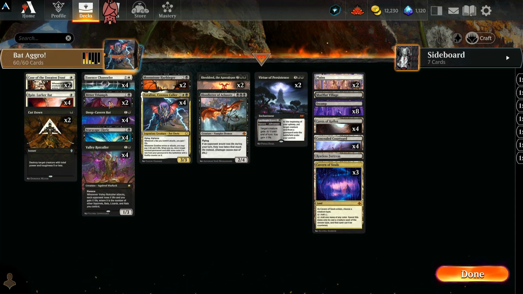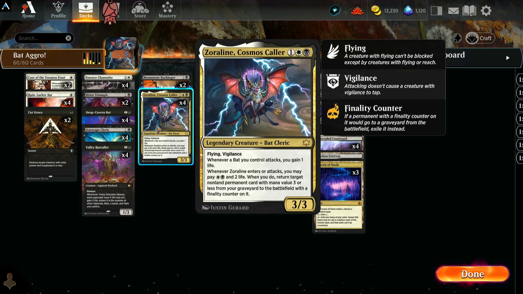Alright, what do we got packed in? We have all four Zoraline, Cosmos Caller. Let me know if I pronounced that right, because I haven't really decided how I want to pronounce this card yet. It's a 3-mana, 3/3, legendary creature, rockin' flying and vigilance. Now, even though it's legendary, I do have all four of them in here because I do think it's going to be that important. So, whenever a bat you control attacks, you gain 1 life.